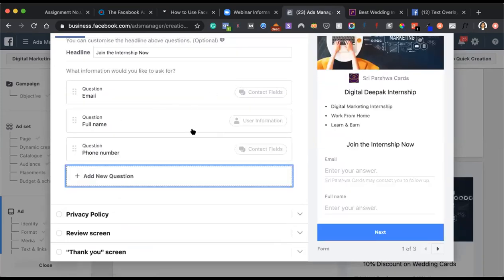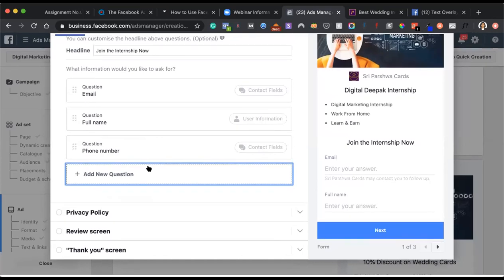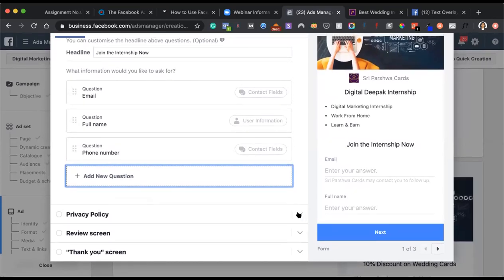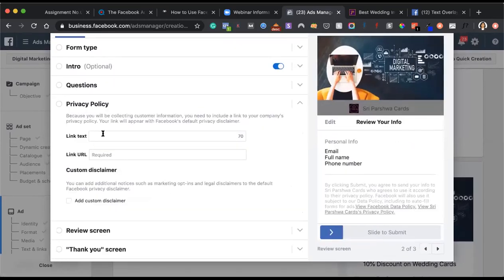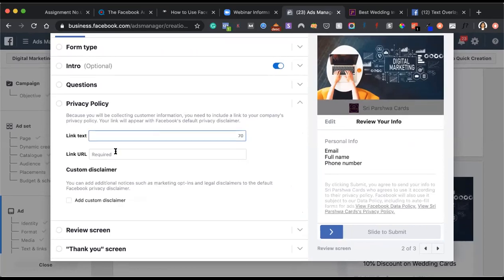Best thing to do here is to keep it really minimalistic, not ask too much detail. It will make a difference in the conversion rate. So here's the link for your privacy policy page. And if I change the text here, here's where it will change. So as you can see, that is changing on the review as well. So it's best to just keep it what it is by default, but in case you want to go ahead and edit it, you can do that.